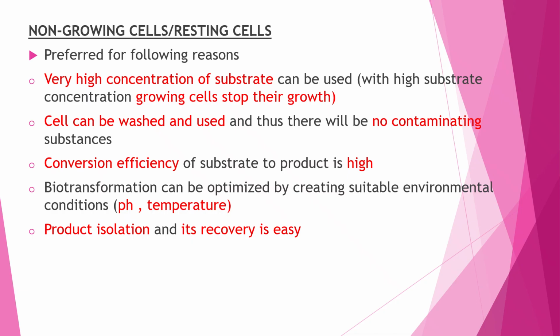Whereas resting cells can be washed and used again. Contaminations will not be there. Conversion efficiency is very high. Comparing to growing cells, in order to get a high product yield, we can use resting cells. Then, in order to optimize the biotransformation reaction, resting cells are more helpful. Product isolation is also very easy with the resting cells.